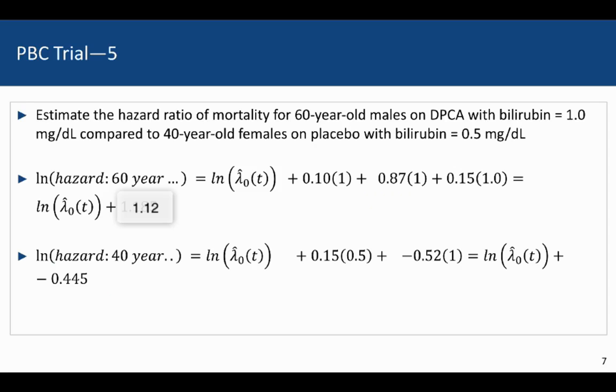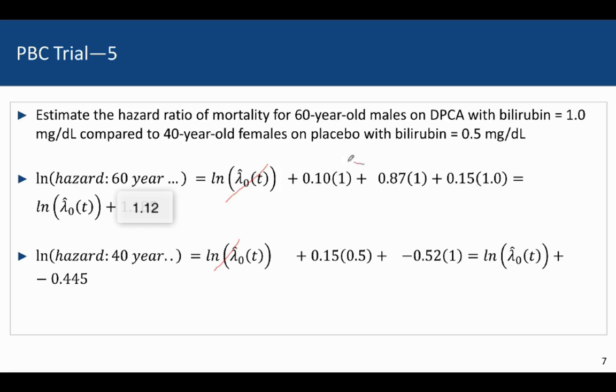So I just want to show you something when it comes to taking differences on the log scale. We've done this before, but it's worth showing again in the context of multiple Cox regression. If we were to look at this difference in log hazards piecewise and keep each individual component represented, the intercept, of course, would cancel between these two groups.